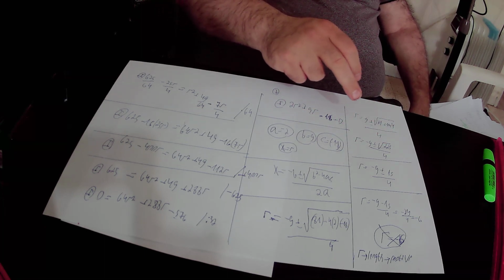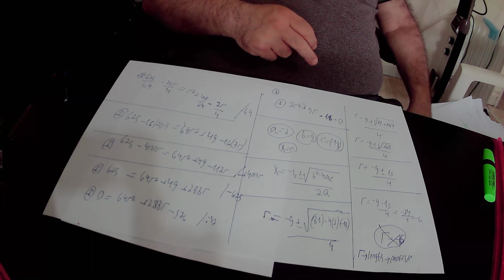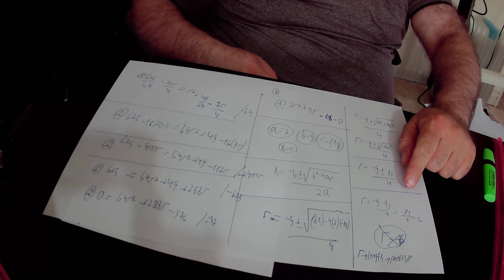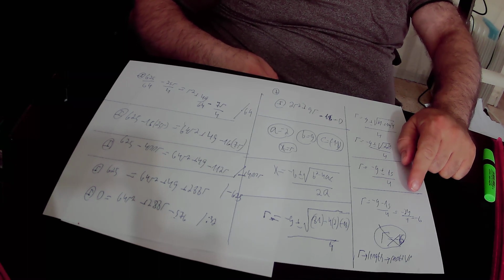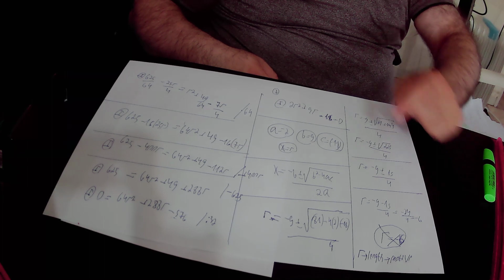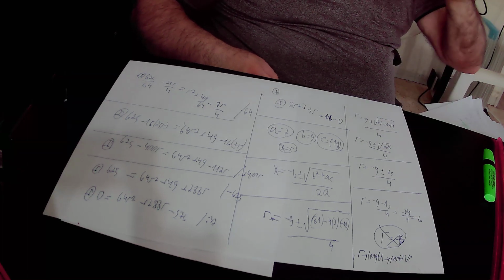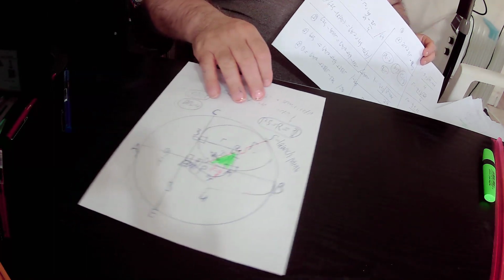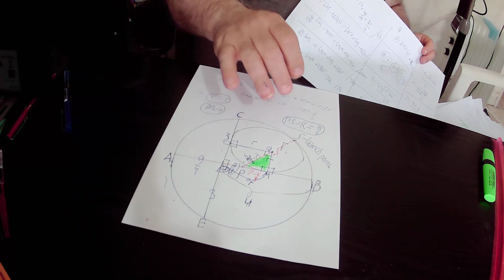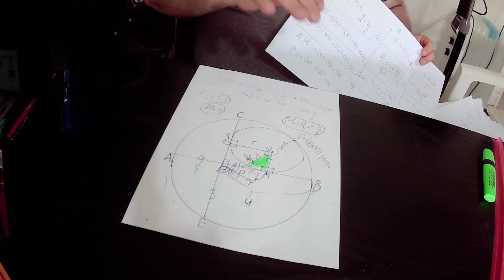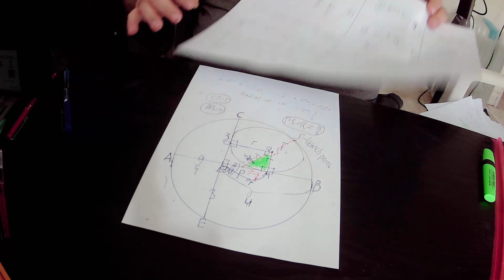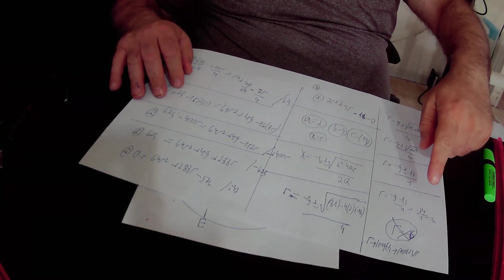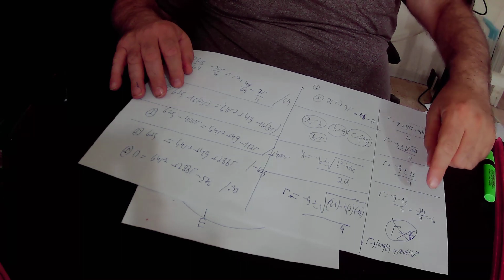So here we have two possible solutions for r. The first solution is that r equals minus 9 minus 15 over 4. Minus 9 minus 15 is minus 24, and minus 24 over 4 is minus 6. So we found out that r equals minus 6, that is a negative number. But because r is the length of the radius of the small circle, r is a length, it must be a positive number. So r can never be equal to minus 6, that is a negative number.